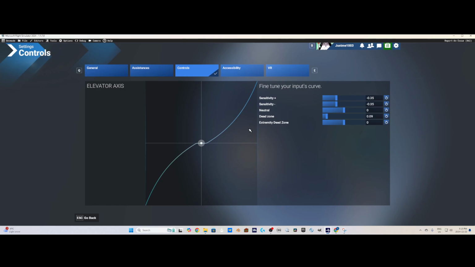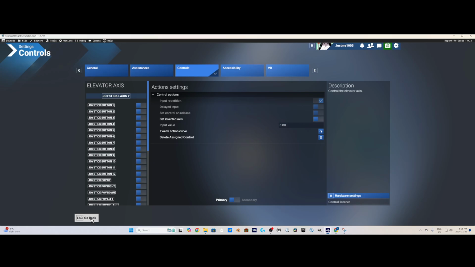Click on that little picture, and there is your elevator sensitivity, okay? The interesting thing about this is you don't know it, but I'm moving my elevator up and down, and in 2020, this graphic moves. Maybe there's a feature that makes this graphic work. I haven't found it, but look in your 2020 and see what you set for your sensitivity, and kind of mirror that over here. If you do that, you're going to get a very similar experience from 2020 to 2024. Those sensitivities are pretty transferable. So that's how you go in there.